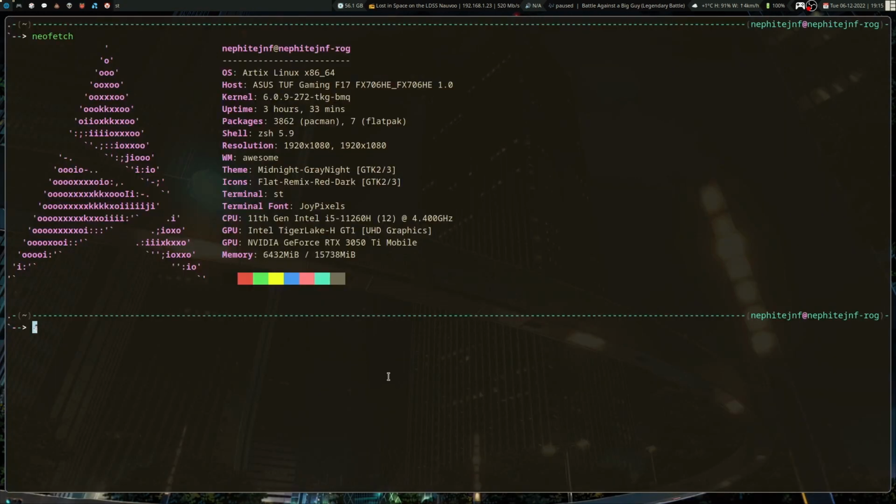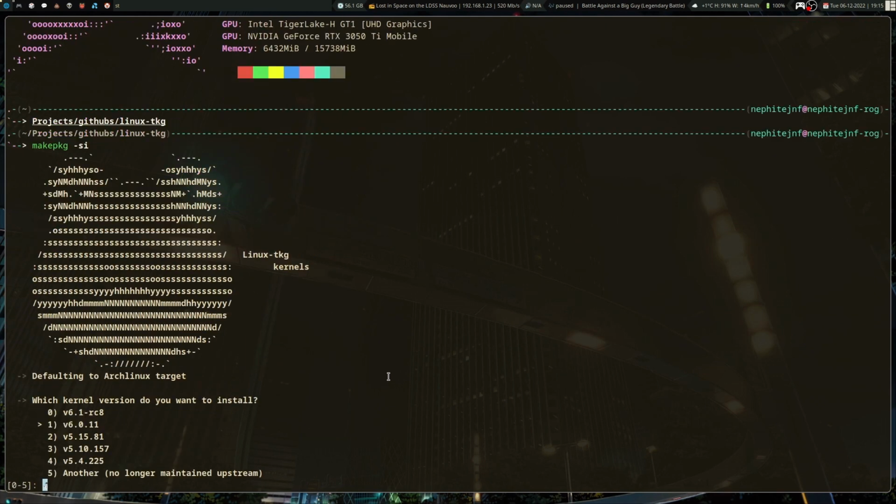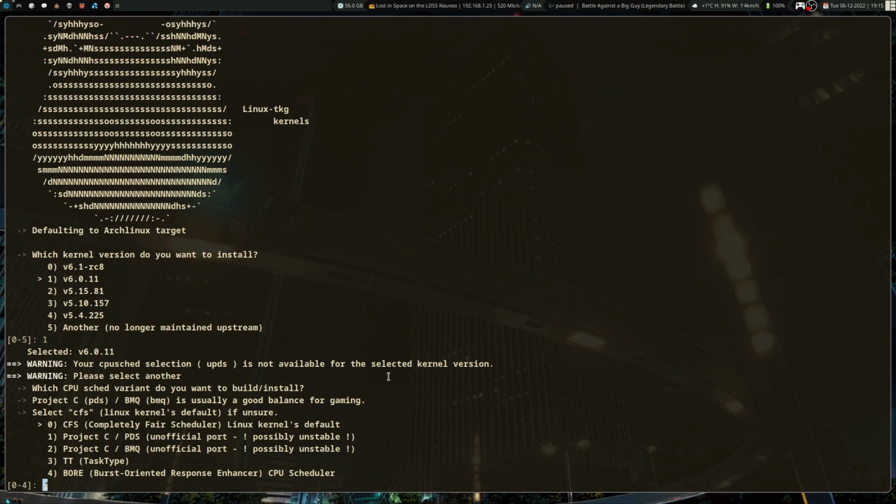So if I go through, let's go into projects, GitHubs, linux-tkg. I can go make package.si, and it pulls up this thing. I can pick the version that I want, and I have not updated my kernel. I'm on 6.0.9 with this one. Pick your scheduler, whichever one you want.